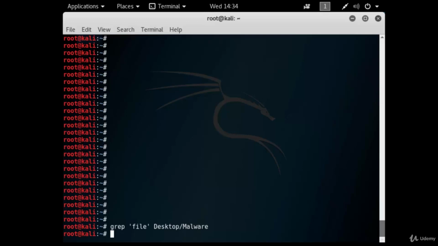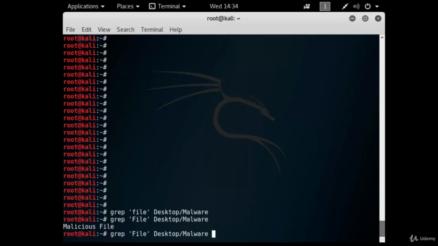Okay, so as you can see, it did not find the word file in all lowercase. And I showed you that the words malicious file were in the malware file on my desktop. So what are we missing here? Well, like the example I showed you with the word hello and matching lowercase or uppercase, if you remember, the word file had an uppercase F. So let me just put uppercase F and see if we find it this time.